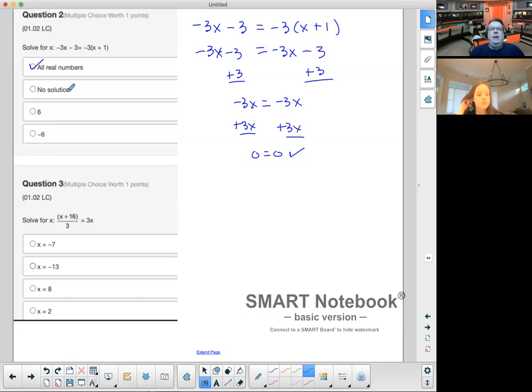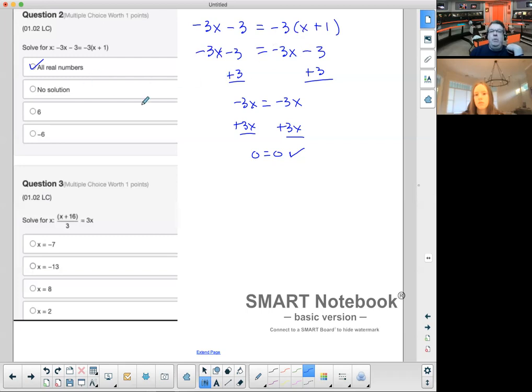What do you think you would get if there was no solution? Or give me an example of what you might get if you think there was no solution. If you get an answer and then you plug it back in and it still doesn't work, isn't that like an extraneous? Well, that would mean you made an error. If you got x equals 2 and you plug it back in and it's not a true statement, then you've made an error somewhere.